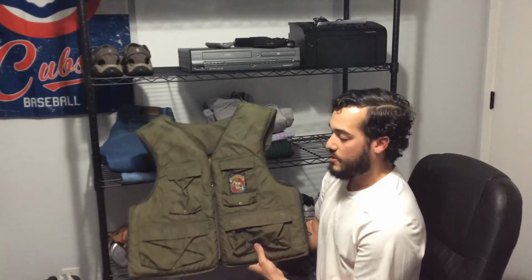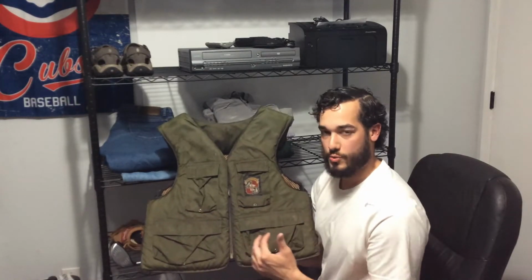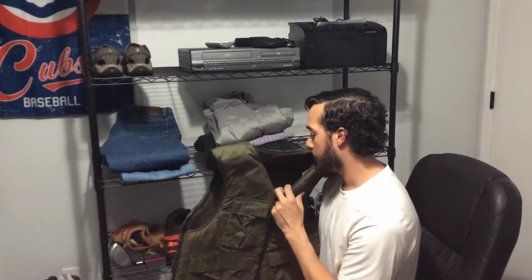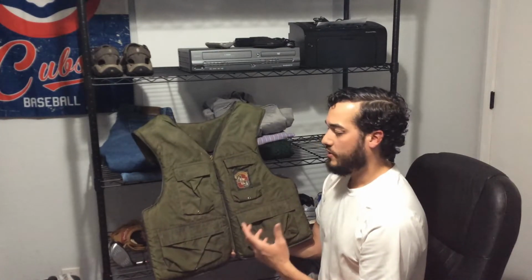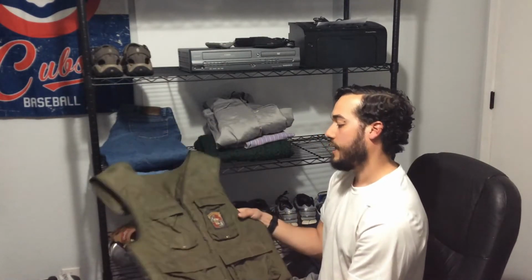Nonetheless, these life vests, especially now that summer is rolling around, people want something different at the lake. They want to stick out. You either have a cool swimsuit or a nice boat or a jet ski. Well, this is a nice little touch, and people will pay up to $50 to $60 for some of these vintage ones. This is a men's XL, I believe. If this was a medium or a large, I probably would just wear it because it is that cool. Nonetheless, I'll probably list it for $49.99 plus shipping, and I paid $5 for this at a rummage sale that I go to every now and then.